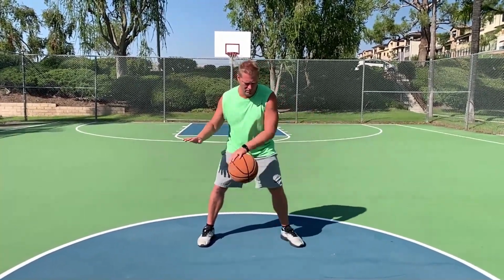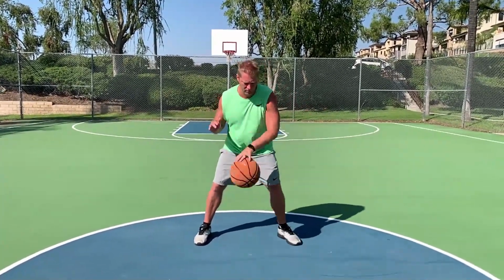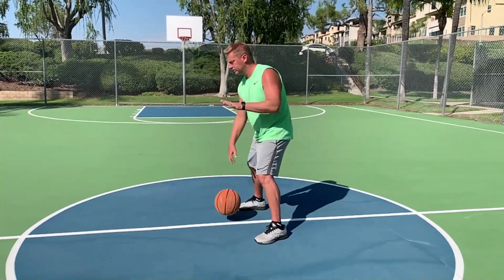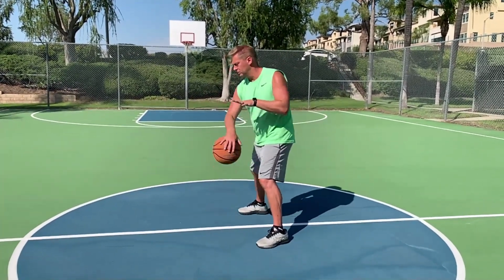See how my hand is catching the ball on the side and then pushing down and away? Notice my hand turns 180 degrees for each V-dribble. My fingers point away from the side of my body, and then they point to the other side of my body for each dribble.